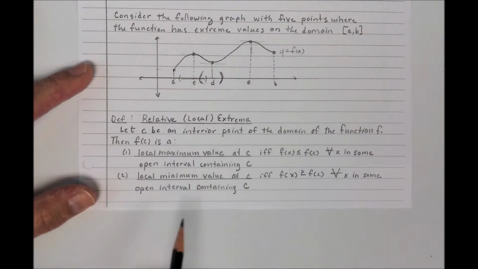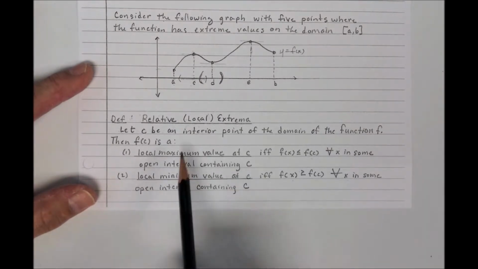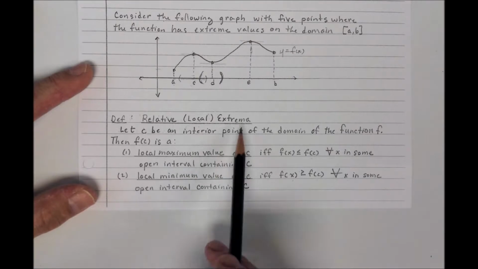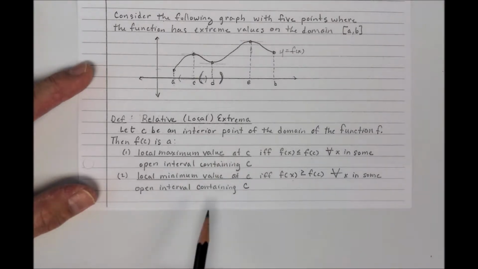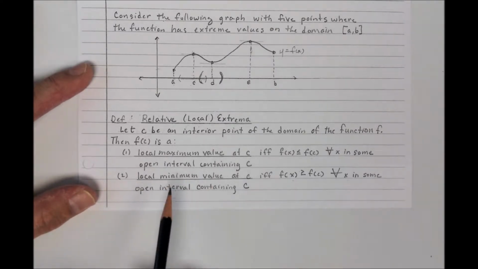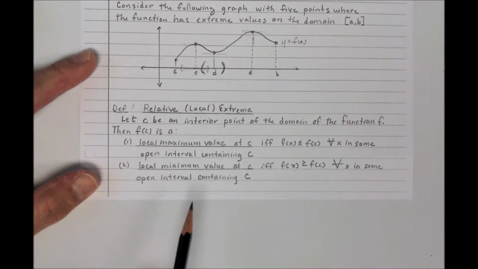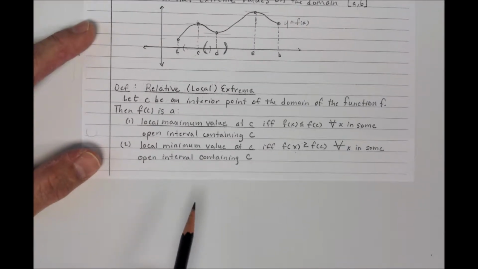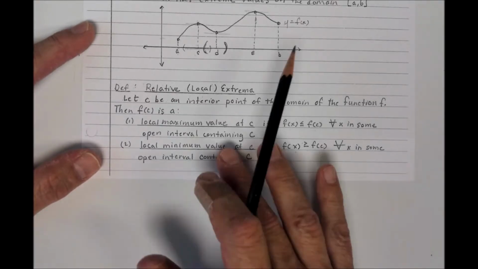Now, here's the cool thing. All relative extrema, this definition covers the same definition in some ways for absolute extrema. An absolute extrema is a relative extrema, but not necessarily the other way around. All absolute extrema are relative extrema, but not all relative extrema are absolute extrema. It's like back in geometry when they first talked about all squares are rectangles, but not all rectangles are squares. It's just a subset of the relative extrema in this case. So let's move this over to the side. Okay.